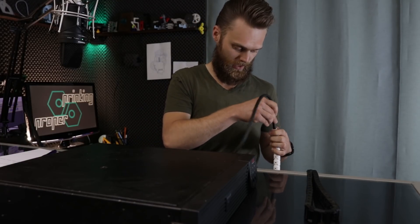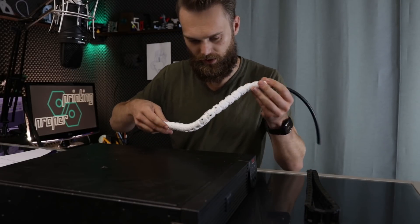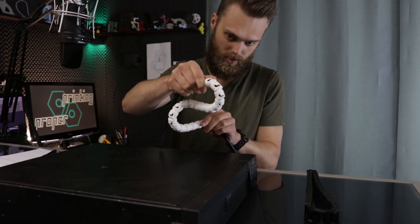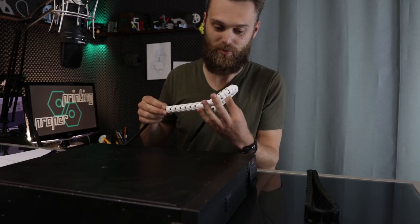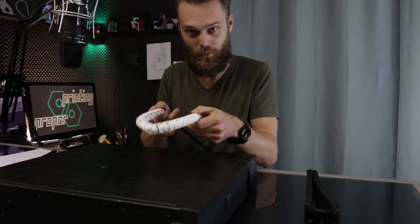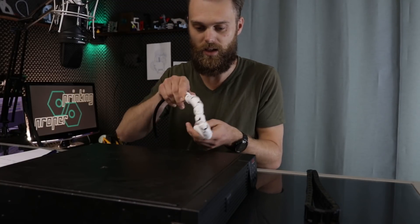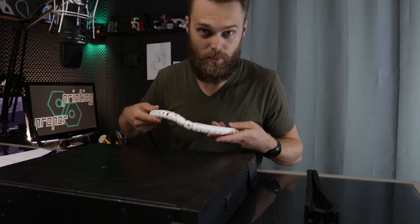It seems to be working but I have to find out for real if this works with the tubing already in that printer. I think I'm going to print this out of two colors - in one color it's pretty difficult to see how it's oriented, but it does work. This is pretty neat - now it's not possible for this tube to fold. If I place it in this direction then the tube will not fall down. I'm going to print a bunch of these out of ABS, place them in the printer, and see if this is usable.